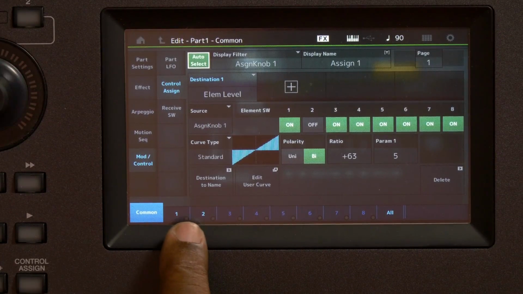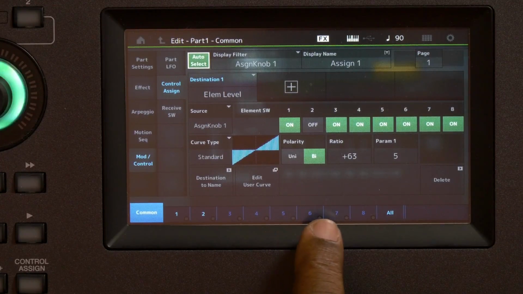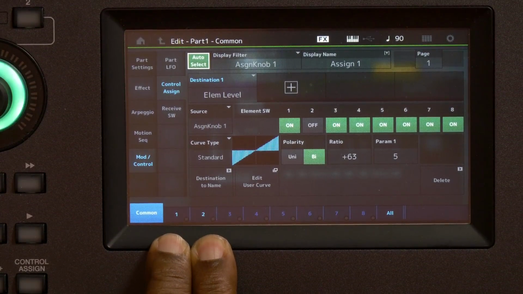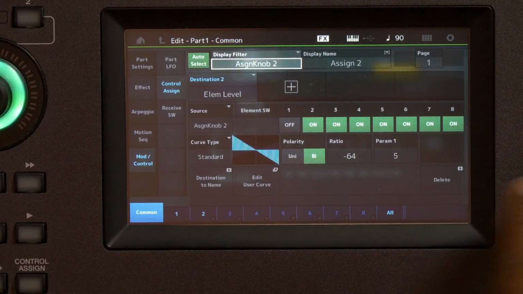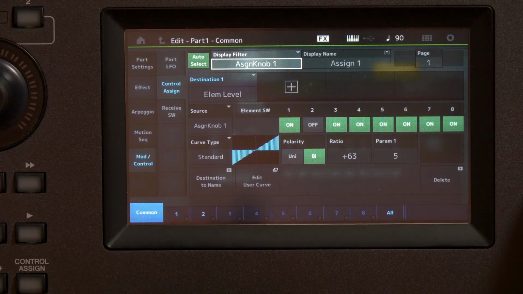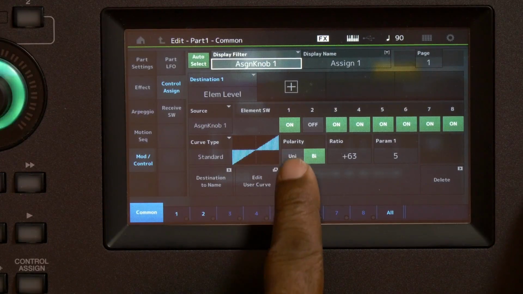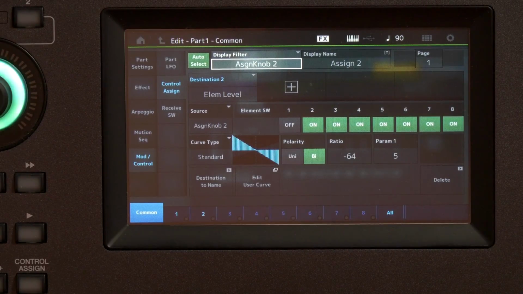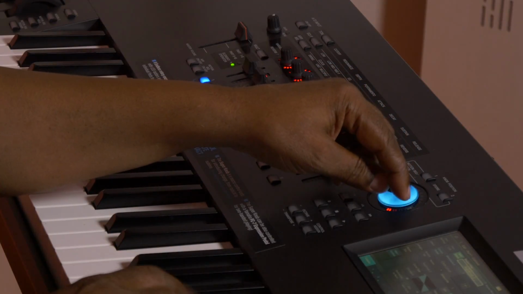You can see here that this voice is only 2 elements. Down here in the bottom of the screen, you'll see common 1, 2, 3, 4, 5, 6, 7, 8. Those are your 8 waveforms. The ones that are lit up, 1 and 2, signify there are only 2 elements in this voice. The other one I mentioned is under assignable knob 2. Notice it has the opposite curve. So assignable knob 1 is going to be turned up while the other one is turned down. So this is a way in which we're morphing. Notice also, this is controlling element 1. This is controlling element 2, where element 1 is off. So as you move the super knob, you're morphing from one condition to the other.